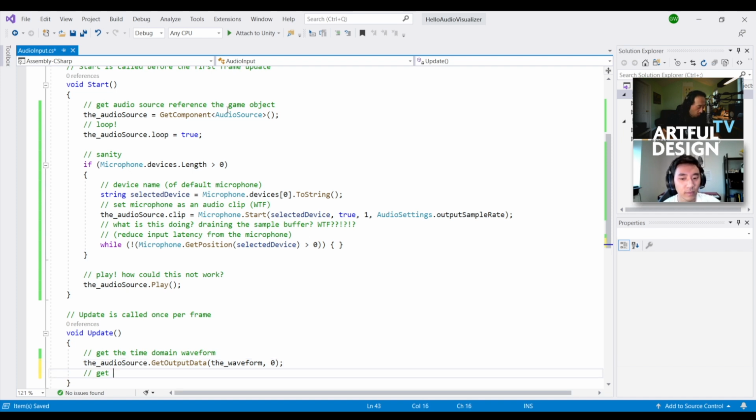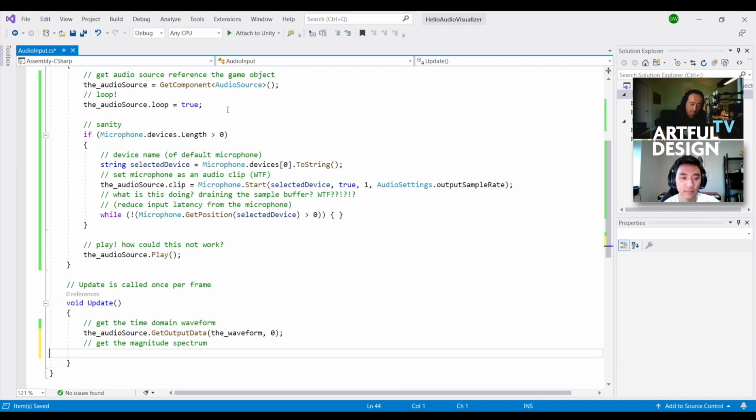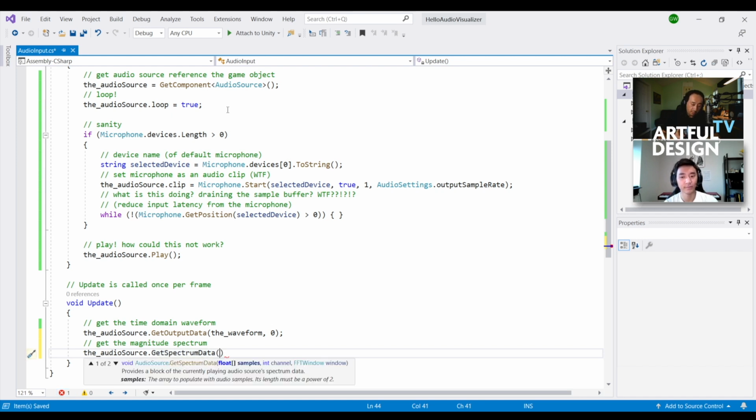And then similarly, we're going to get the magnitude spectrum from this as well. And this code is really just 2 lines because a lot of this functionality is already wrapped up in functions that are in the audio source. So it makes our job a little easier here. There are other versions of this where you might actually want to perform some of this analysis yourself, but we'll save that for a different tutorial.